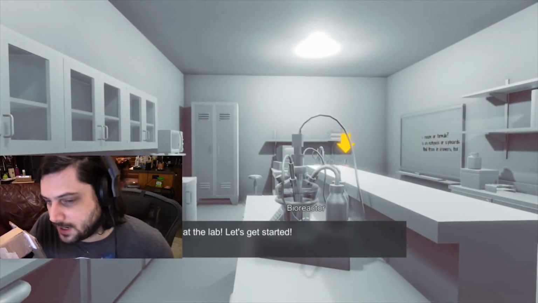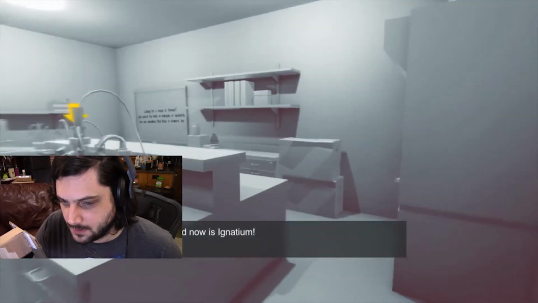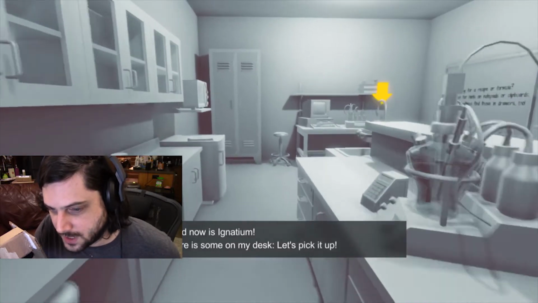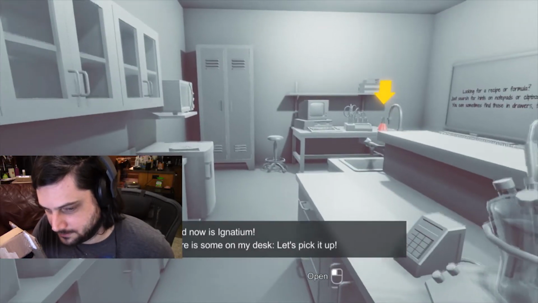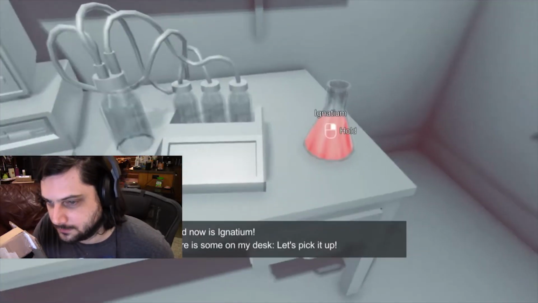Boop. A new day at the lab. Let's get started. Okay. What I need now is Ignatium. Luckily, there is some on my desk. Let's pick it up. Oh, there it is. Nice.